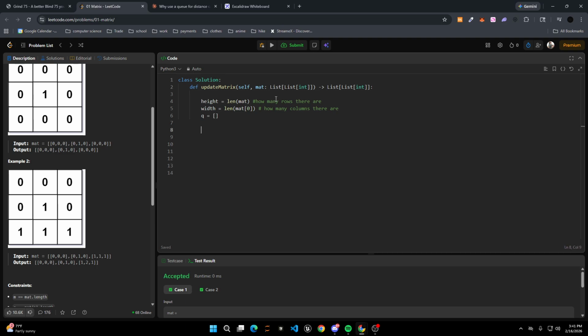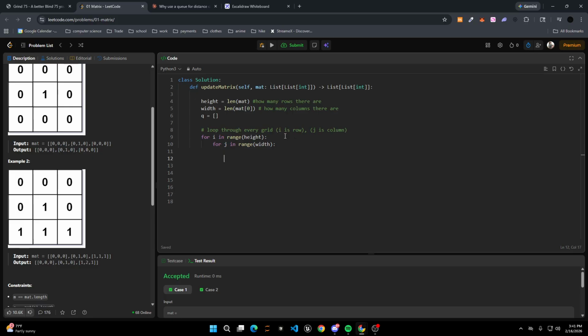Beautiful. Now that we have our variables, we're going to do that nested for loop like I mentioned. So for i in range of height, the variable we just created, and then we're also going to need to loop through width. So for j in range of width. This is going to loop through every grid, and i is going to represent our row, and j is going to be our column.